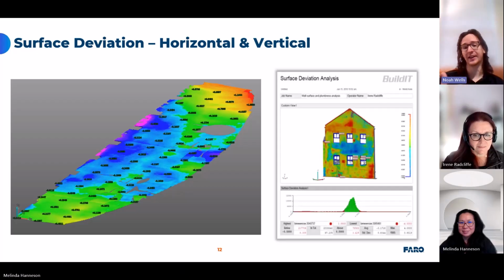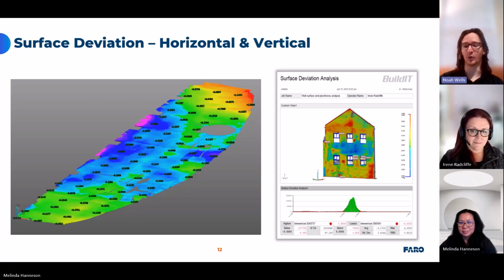But we also have something really cool I want to show you on the next image, which is verticality analysis. Here we can see wall plumbness and a deviation of a wall. A lot of times I'm talking to people who are doing elevator shafts. It's really important to be able to see how that elevator shaft has been built and whether it's actually going to meet the spec they're trying to meet. We don't want a wall that's too far in or too far out. It's pretty important to keep those consistent, right?